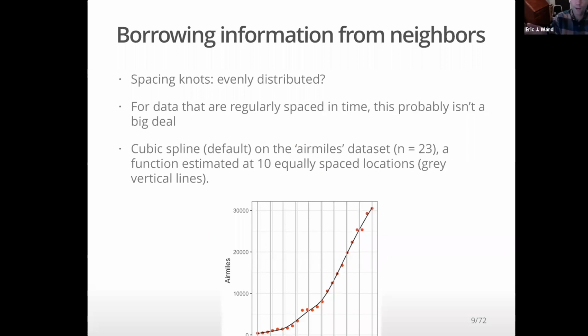There's a wide range of options. The trade-off here is that the more points we evaluate that function at, the more wiggly our line will be, and essentially it'll have more parameters. So we could potentially be overfitting our data if we make it too complex.